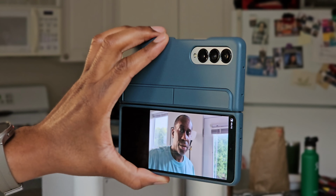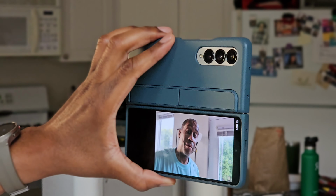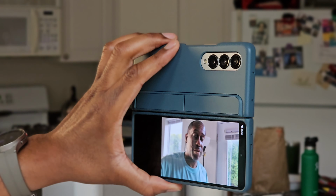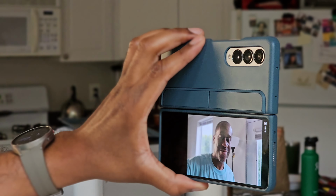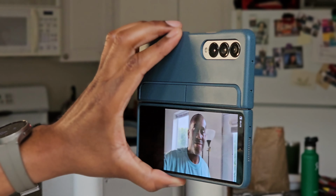Now, as I said, these are in no particular type of order. However, if there was one thing that was probably more important than others as far as my wanting to switch back, that is I miss being able to use the cover screen as a viewfinder when I'm vlogging. That means I'm able to actually use the good cameras on the back and see myself as I'm filming using the cover screen when the phone is unfolded. It really is kind of awesome. It just makes life so much easier when you're taking a selfie or filming yourself. It just makes life easy.